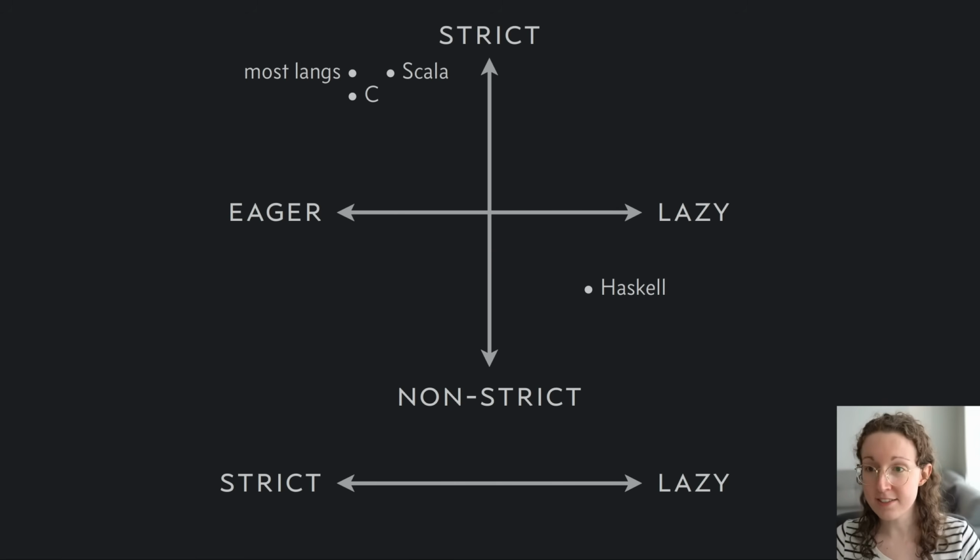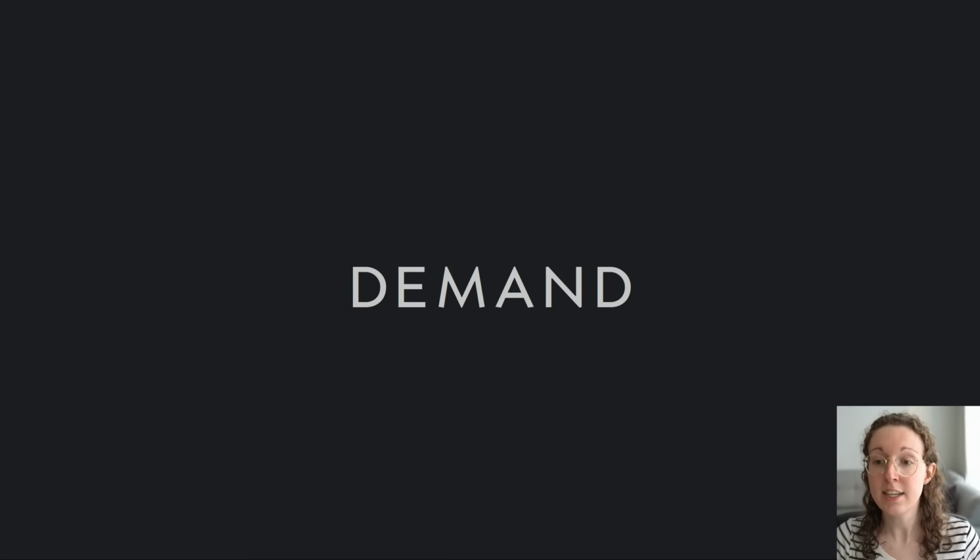This does still leave us with the question, which is what do strict and lazy mean in Haskell, if not eager versus lazy? That's really what I want to talk about today, and hopefully answer the question of, could we have an imprecisely defined Haskell that is still perhaps eagerly evaluated? So already this terminology is coming in handy. I think the key thing that we need to think about if we want to understand evaluation in Haskell is demand. That's really going to be the central focus of this particular video.